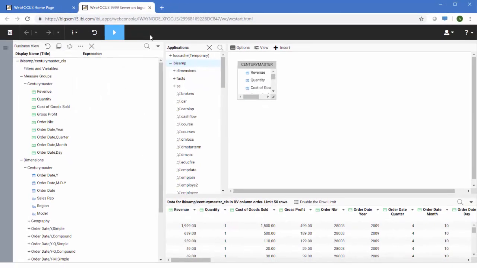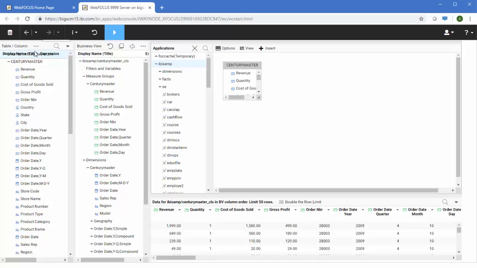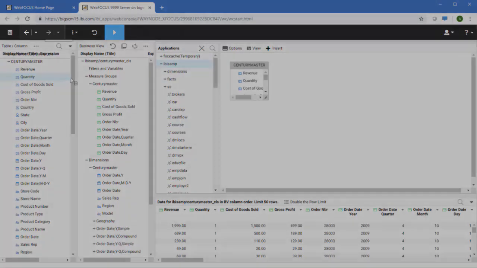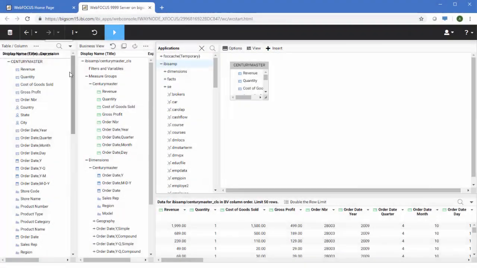Add a table column panel to the layout by clicking the icon on the left. This will show the physical layout of the selected file. To undo or redo layout changes, click the arrows on the ribbon. Let's undo the table column layout.